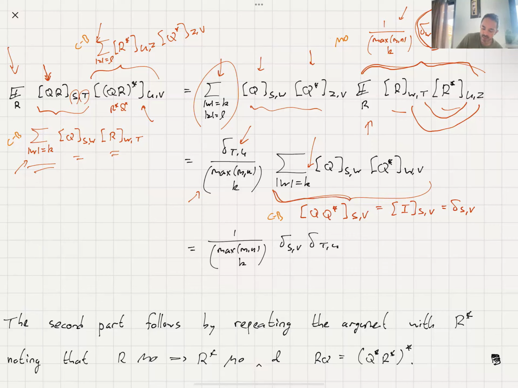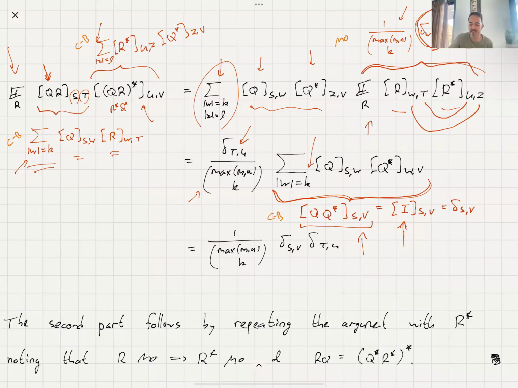Now if you look at this in reverse, that's also by Cauchy-Binet the QQ conjugate SV minor. Because when you open this up, you add W of size K, QSW, Q conjugate WV. But QQ star is the identity, of course, because Q is a unitary matrix.